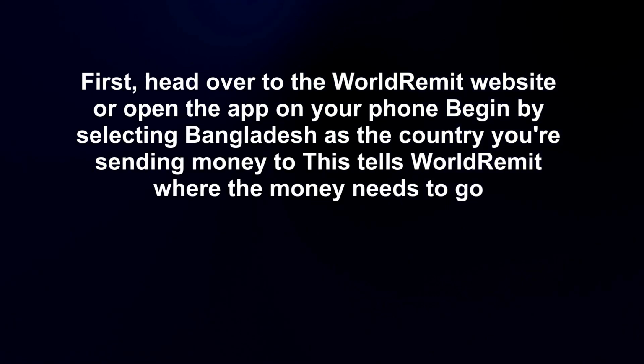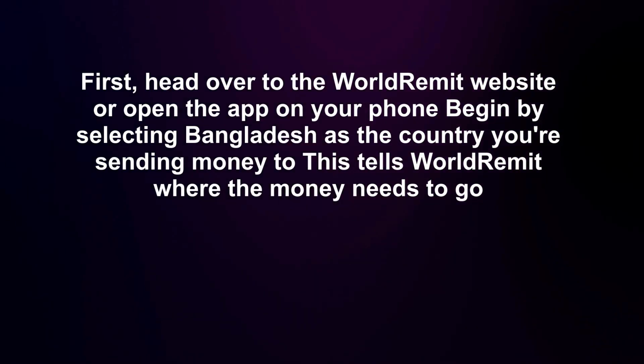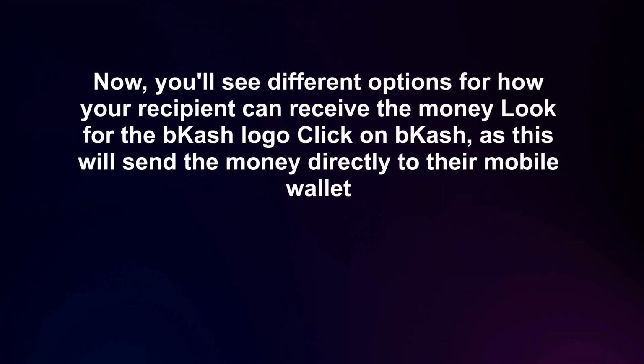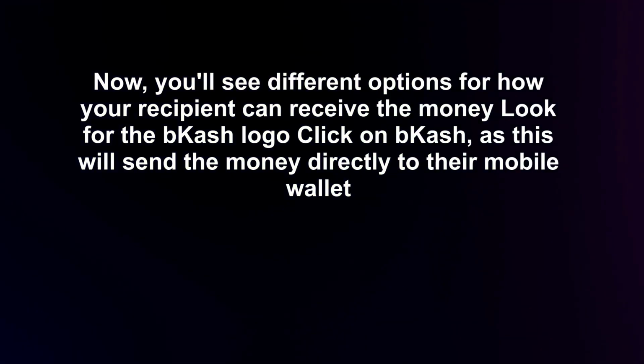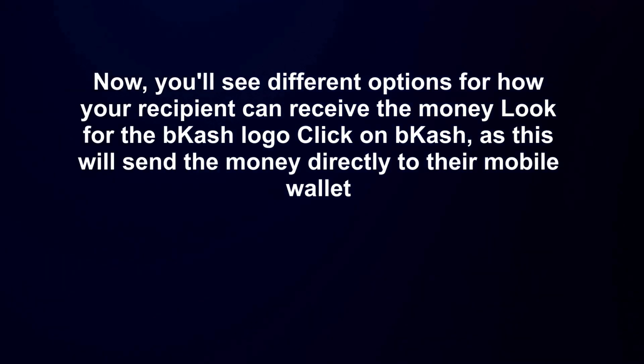First, head over to the Worldremit website or open the app on your phone. Begin by selecting Bangladesh as the country you're sending money to. This tells Worldremit where the money needs to go. Now, you'll see different options for how your recipient can receive the money. Look for the Bkash logo. Click on Bkash, as this will send the money directly to their mobile wallet.